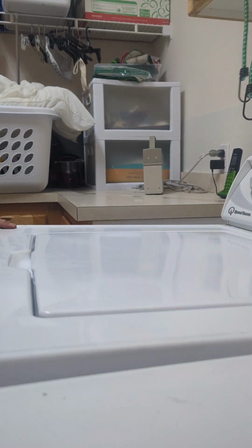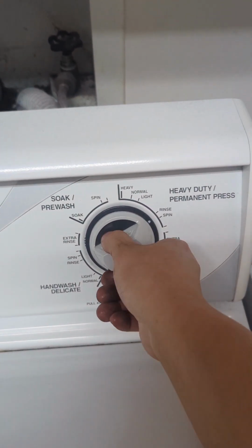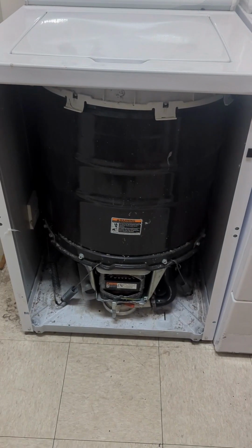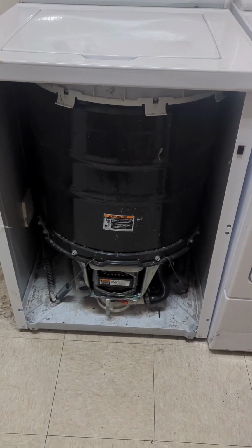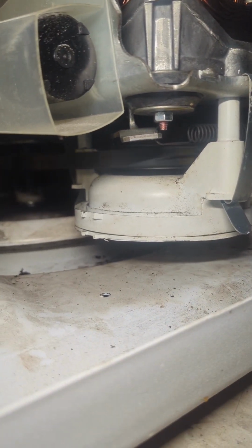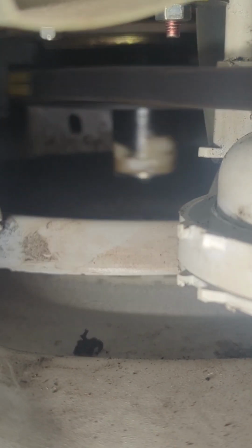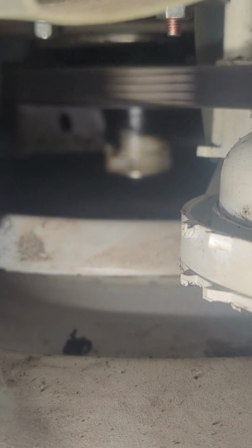Then you can drop the top part down, line it up correctly, and then put the screws back on. Set it to spin right here so you can test it. Make sure it's spinning correctly. And it is. The belt is in full motion and everything is spinning correctly, making sure the drum is spinning right. And that's it.